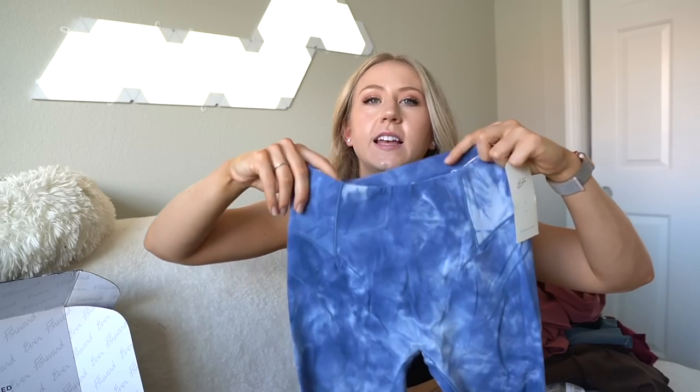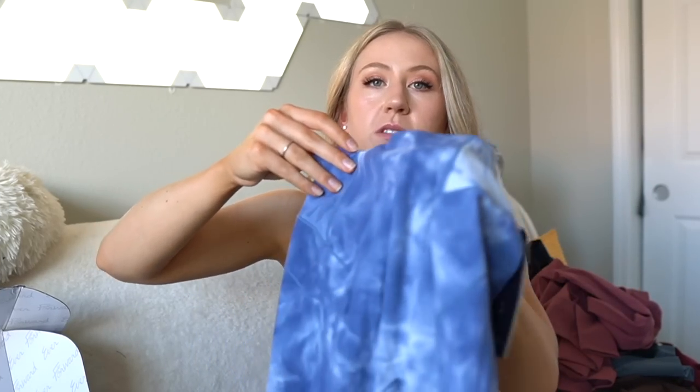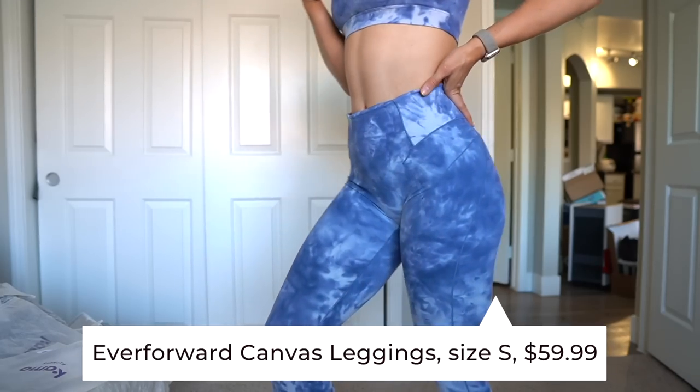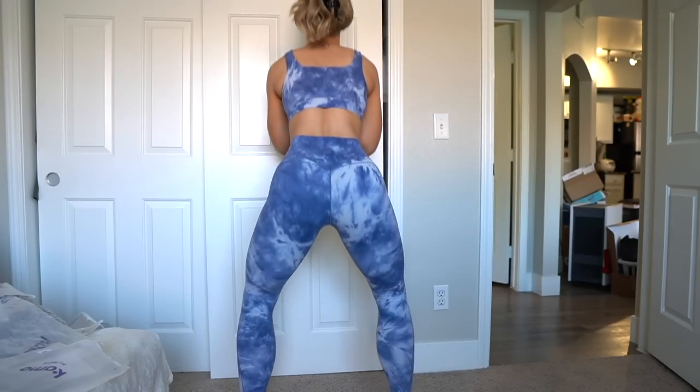Then the leggings — I'm not too sure about these. They have one of those designs kind of like the original Buffbunny Loch Ness leggings that they ended up changing — there's technically a waistband but no seams to separate the waistband in the front. It's an interesting look, not really sure it's my thing. They do have a top band at the front of the waistband but not anywhere else — at least it's not on the sides to cut in. Then some seam detailing down the leg and back. It does look like a true dye, not a print — a dyed fabric. I prefer a dye to a fake tie-dye print.